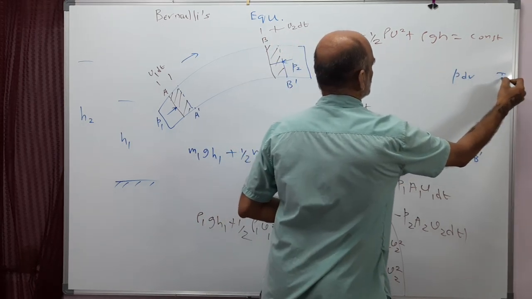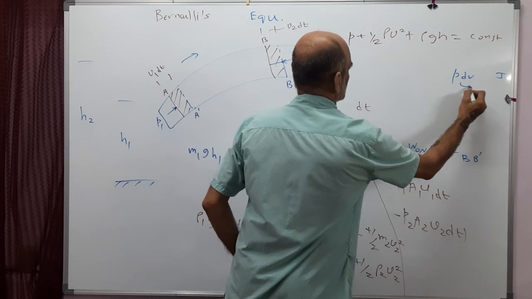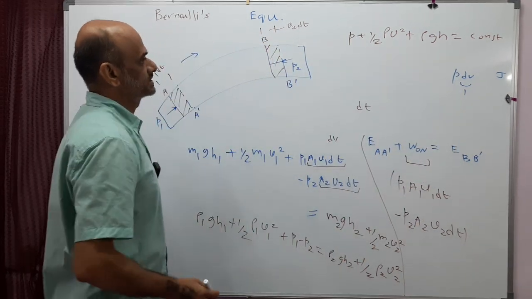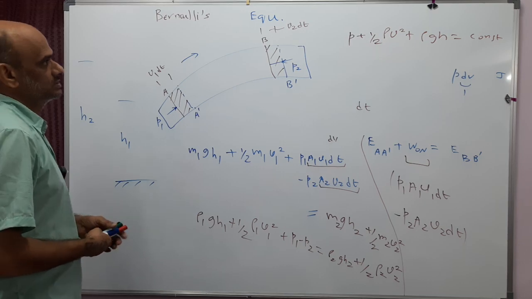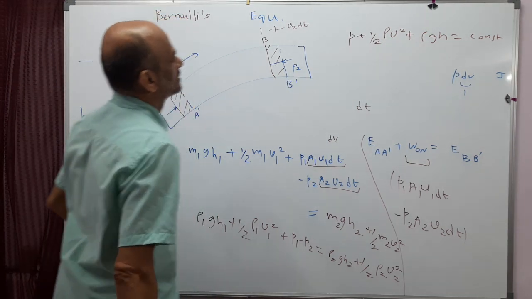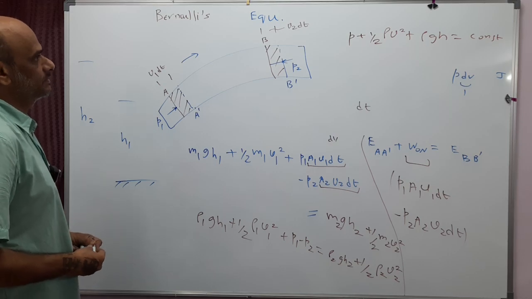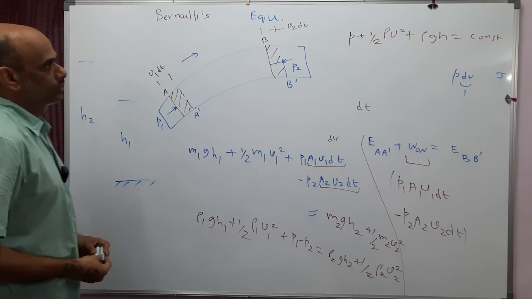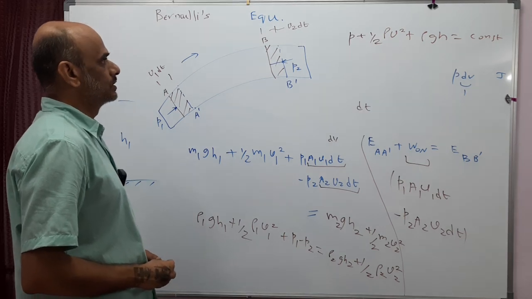We get energy in units of joules. So for this pressure energy per unit volume, dV is 1, so pressure energy per unit volume is P. This way we can remember this relation: pressure energy plus kinetic energy, half mv square, for unit volume becomes half rho v square, and then mgh potential energy for unit volume becomes rho gh.